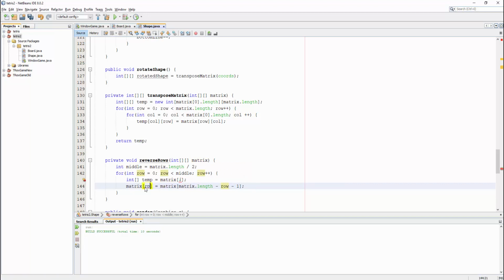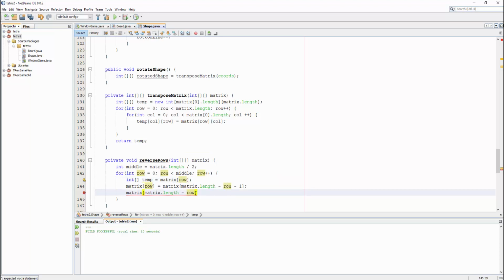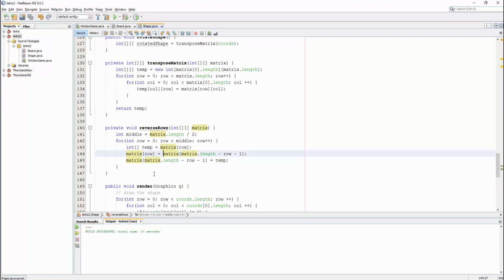For here, for round, I'm sorry. And the matrix length row, and plus 0 plus 1 equal template. This is just for swap. Okay, very easy to understand, but I will explain it to you.